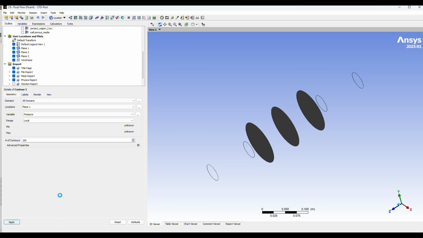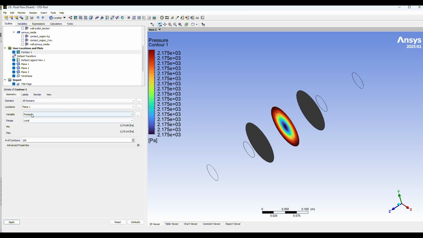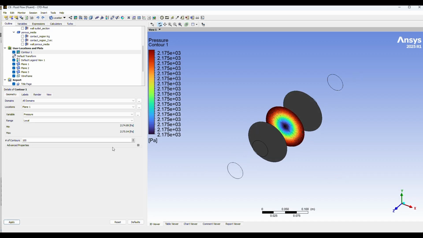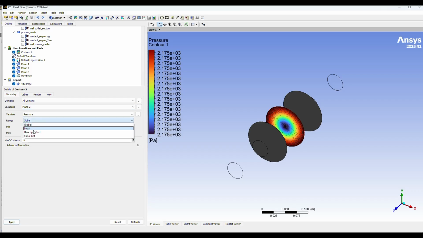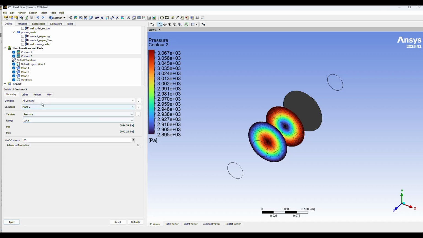It takes a little while. So this is the required pressure contours in the axis of the plate at the mid. Simultaneously you can check contour 2, take the location as plane 2, variable is the same, pressure, range local, and you can apply 100 contours.